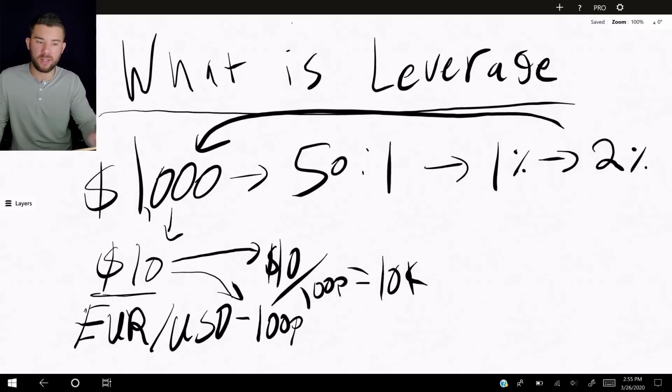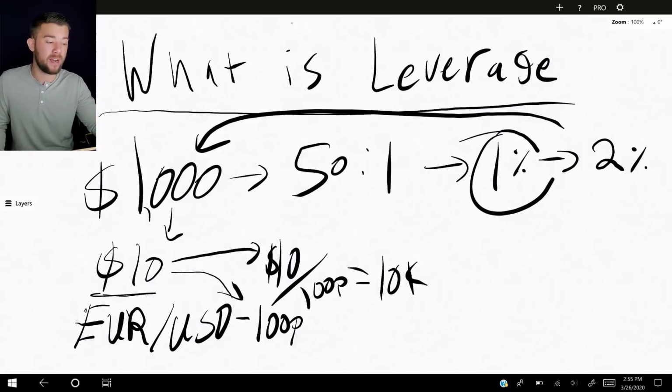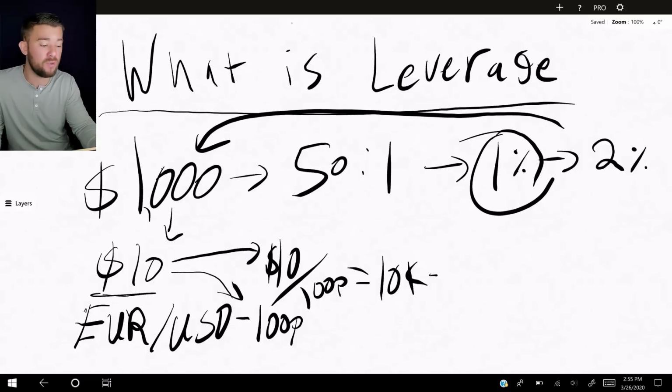This is where it gets a little bit easier. Now we know that we need a value of 10 cents per pip on this trade. Why? Because we have a 100 pip stop loss and I want to risk 1% of my account, which means I need 10 cents per pip times that 100 to give me that $10 risk. With 10 cents per pip, we've talked about this already, that means you need 1 micro lot.